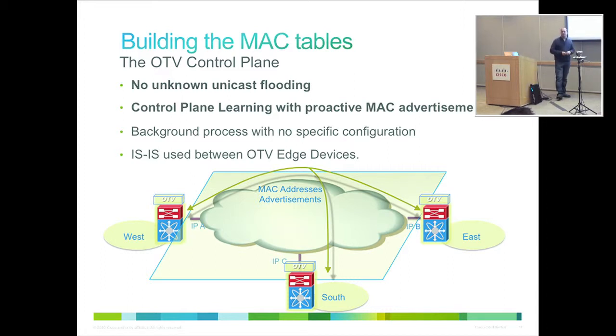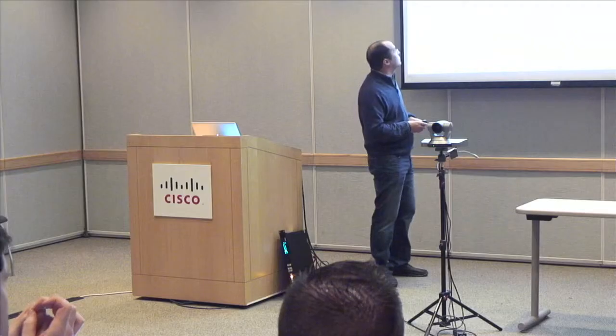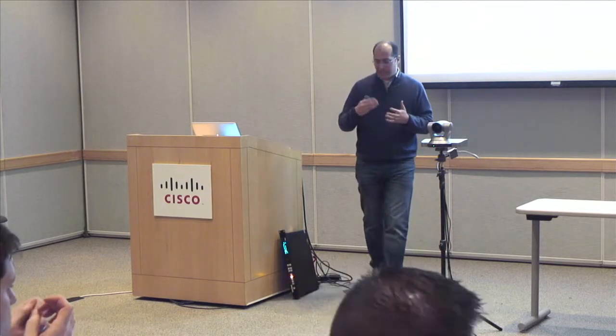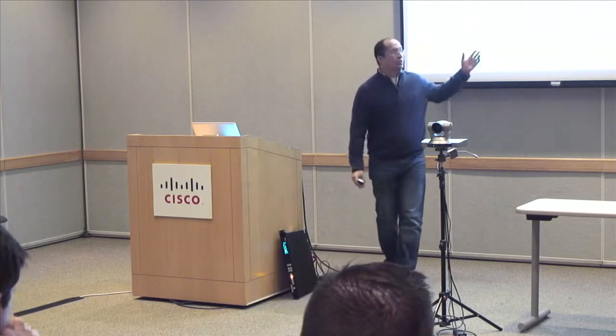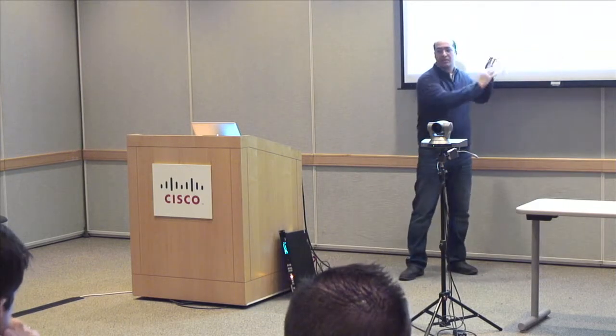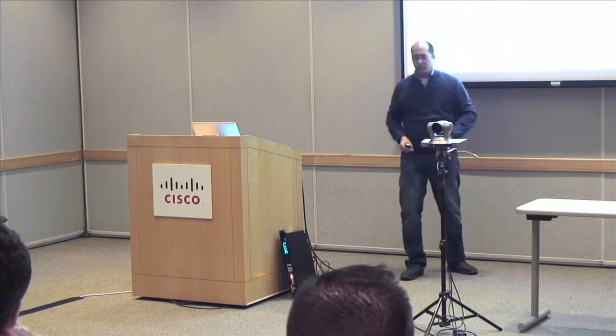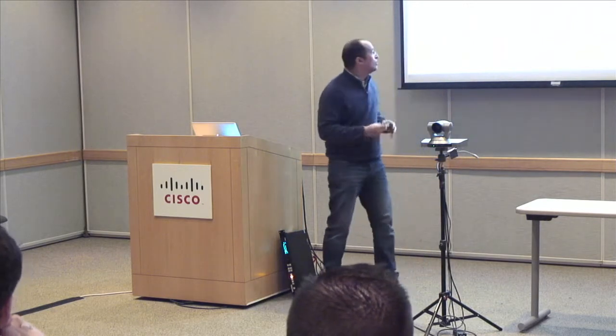So it functions a lot like ISIS in TRILL, where it just runs in a black box, and the only thing that you have any control over is how quickly it talks to the other nodes. And the only line that you put there that relates to ISIS is the ISIS identifier number. Each of them will have a unique number so they can establish the neighborship without any conflicts. They know about each other.